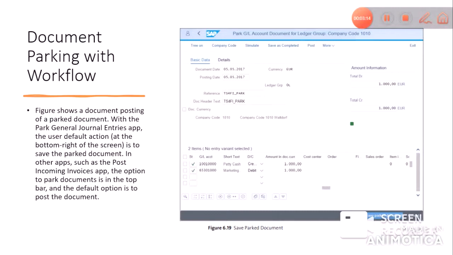The user default action at the bottom right of the screen is to save the parked document. In other apps such as the Post Incoming Invoices app, the option to park the document is in the top bar and the default option is to post the document.